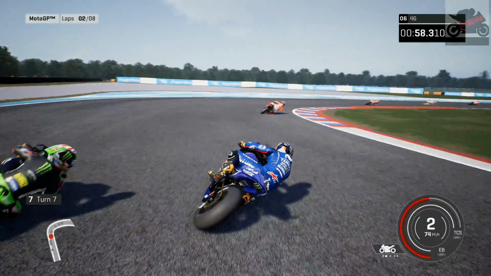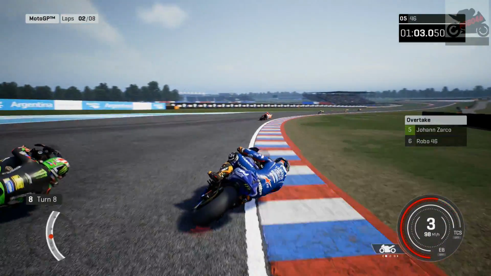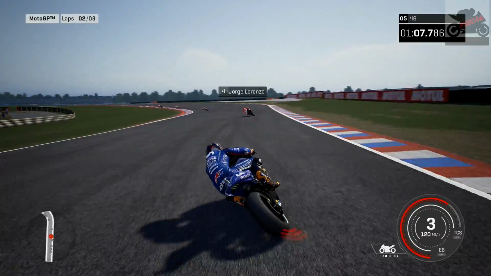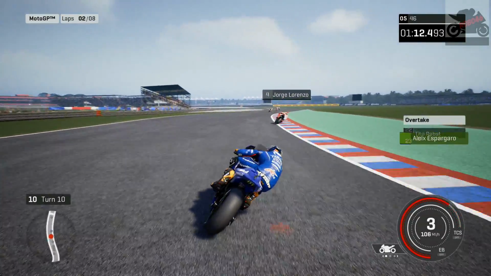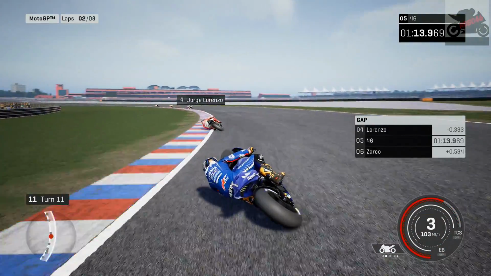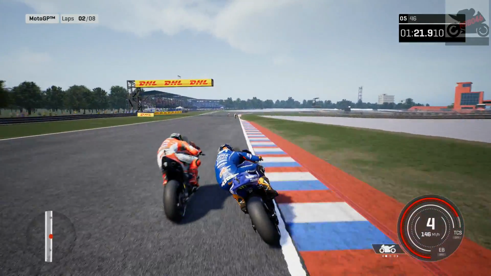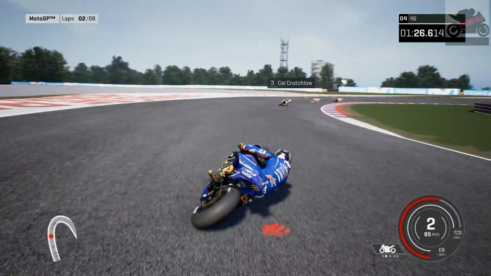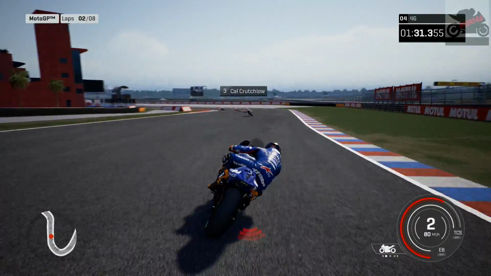We've both got Iannone. Oh, up the inside of Zarco. That's not going to work. Maybe now. Yeah, okay, that worked. 5th place. Jorge Lorenzo is up next. Yamaha's feeling a bit more of a handful around here than what it did at Qatar. But we got a good drive. We are going past Lorenzo. We are up to 4th place. Are we though? Is he going to come back underneath? No, he's not. Cal Crutchlow, he's in 3rd.